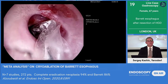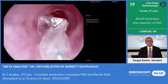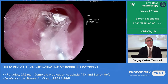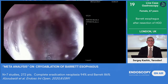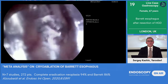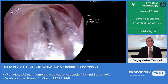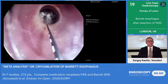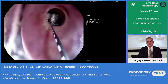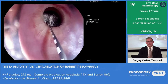Now we're going to try and see if we can treat the areas above the stricture. And you have two options here. One, you can use the manual inflation of the balloon, which is sometimes attractive when you've got a stable balloon position. Or you can inflate the balloon with a syringe. Now here, I think I'm going to be okay. And I'm just going to bring the spray nozzle towards me, because I kind of know where the Barrett's is. It's in the 1 o'clock position.